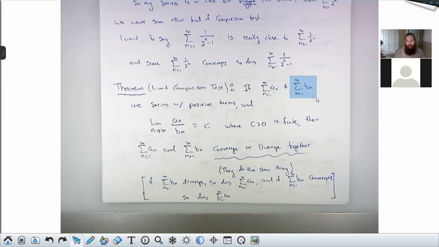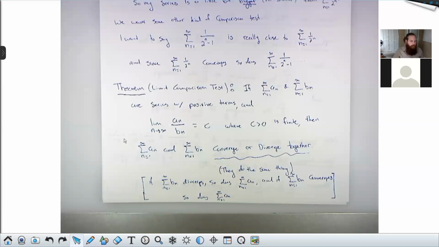And rather than building an inequality here, you're going to ask, well, is there a simpler series, something simpler than sigma an, about which I know more than sigma an? Once you've picked your Bn, you'll take the limit of the ANs over the Bns and see if you get a positive finite number. If you do, then you can conclude that these series do the same thing, which means you then go on to tell me what sigma Bn does and conclude that sigma An does the same.